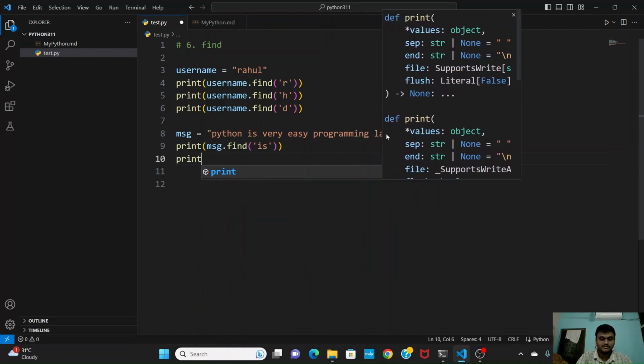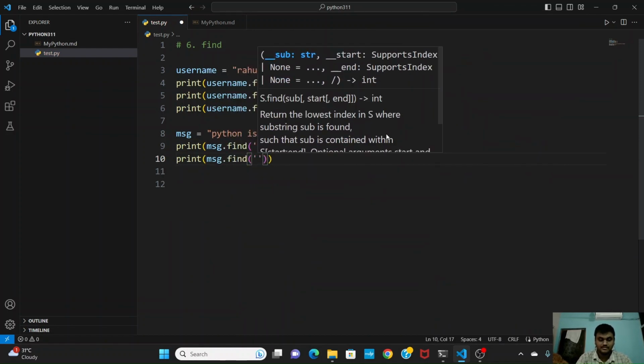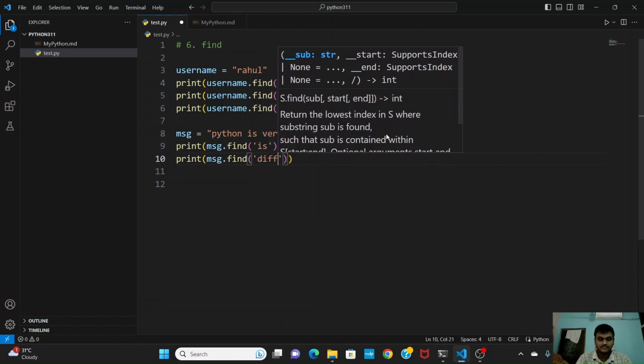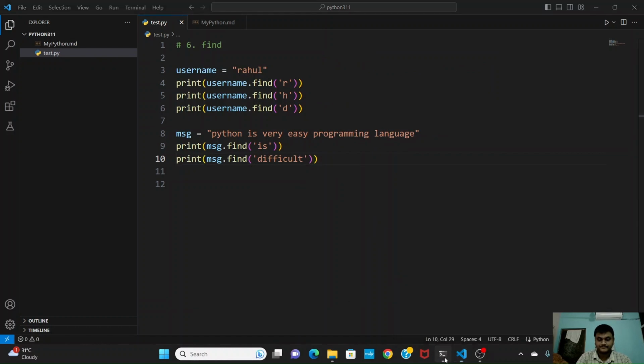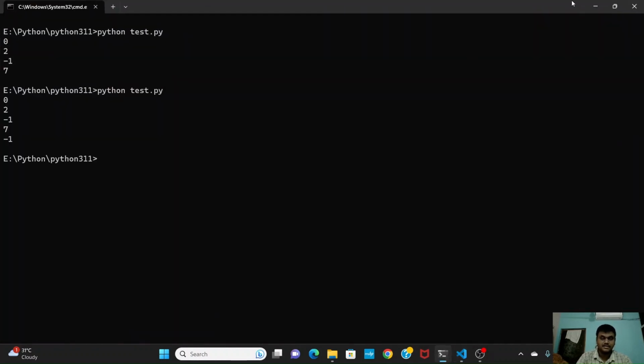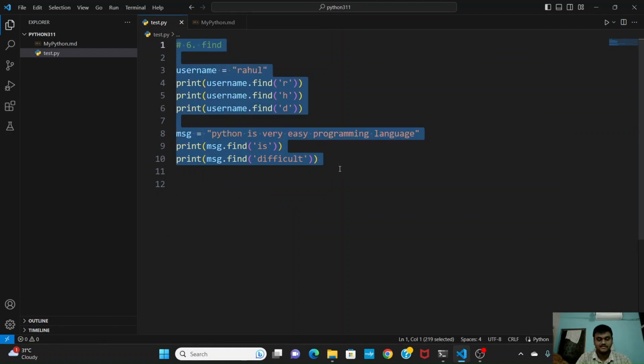So suppose we take msg.find of "difficult". We got minus one as the answer, because the word difficult is not present. That's why we got minus one.